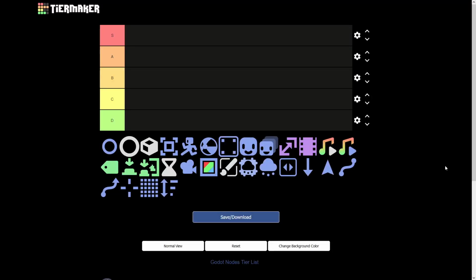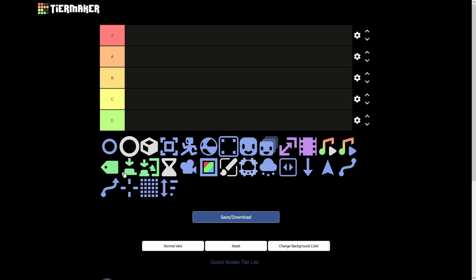So it's been a minute since I uploaded, and we're gonna come back with something that I thought would be fun. Well, for me personally, we are going to make a tier list of Godot nodes. Obviously, it's not going to be objective. It's not going to be comprehensive at all. These are literally just the nodes that I use. As you can see, there's no 3D nodes. This is just Godot 2D mainly, and there's not a lot of UI nodes either. But anyways, let's kick this off.